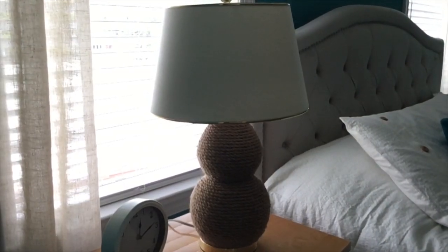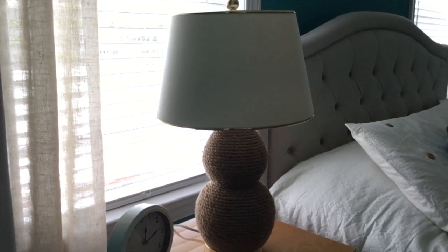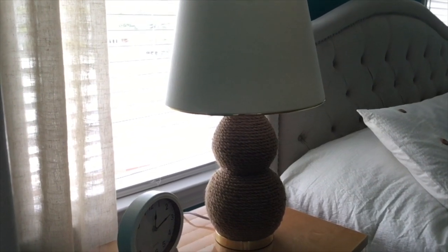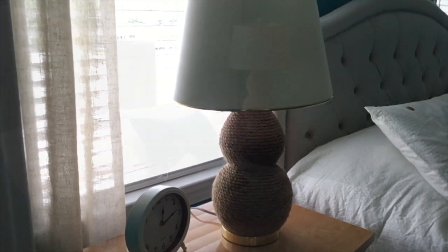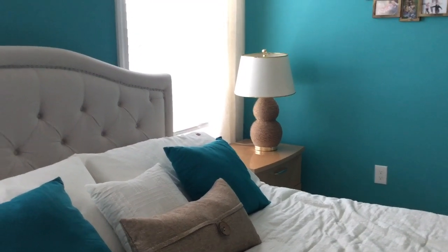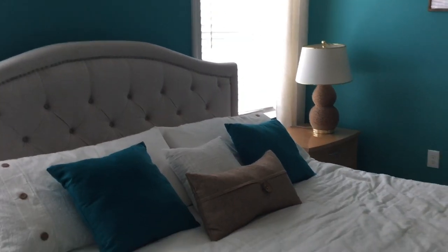Look how beautiful that looks in my sister's bedroom now. It's perfect. I mean, I knew it was gonna be perfect, but it really, really is. I love it so much. Look, it even picks up the colors in her pillows. We got that adorable burlap pillow at the store called At Home. I think it goes perfectly with the nautical rope.